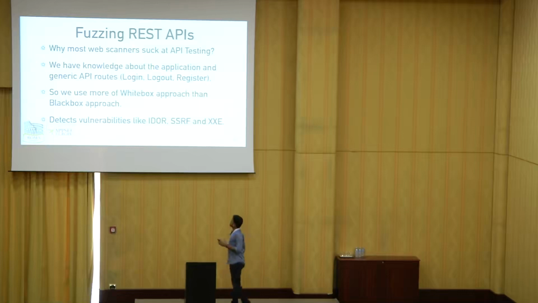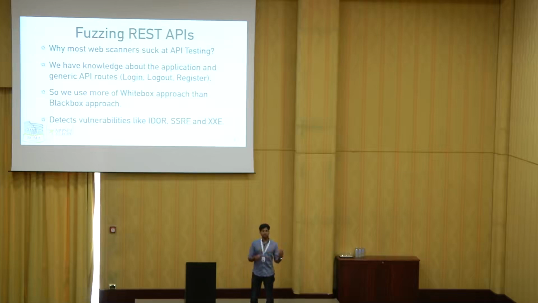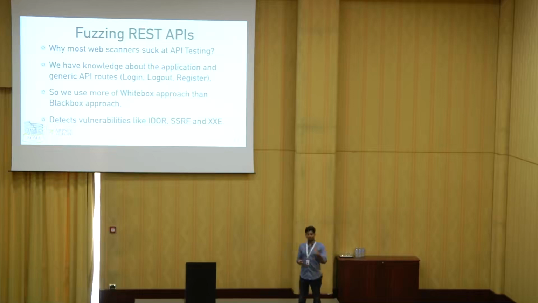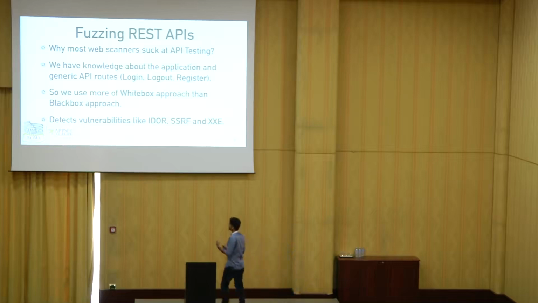We have general knowledge about most mobile applications. Most mobile applications have a login, a logout, register, a PIN, etc. So the logic is written with all this in mind. It's kind of a white box approach where we try to know some of the flaws of the application. And we already know from dynamic analysis that these are the APIs and these are the requests that should go. Again, data validation is not a problem. For example, there is a registration happening, and one particular field needs an email address. We already know the structure of the data from the request that we capture. So that won't be an issue. So we follow a white box approach rather than others.